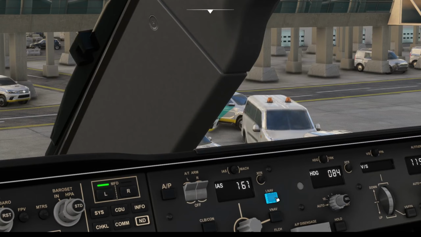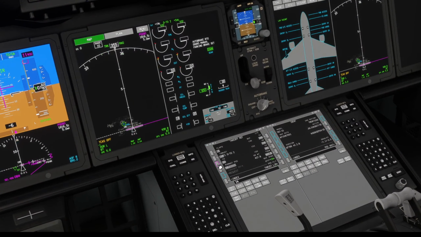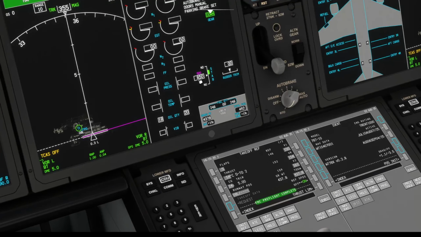After that we can arm LNAV and VNAV and the CG, which would be 24% and a trim of 5.0. So trim as of right now is set at 8.5. We cannot set this right now since the hydraulics are not working. So this would be something we would do after we pressurized all the hydraulics.